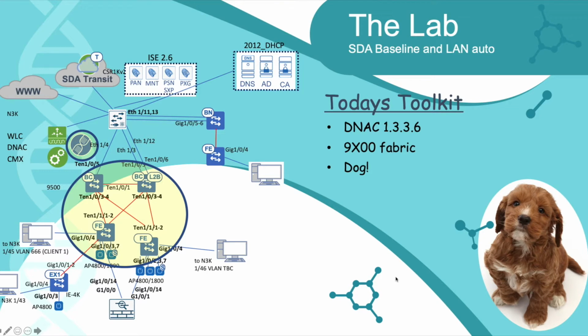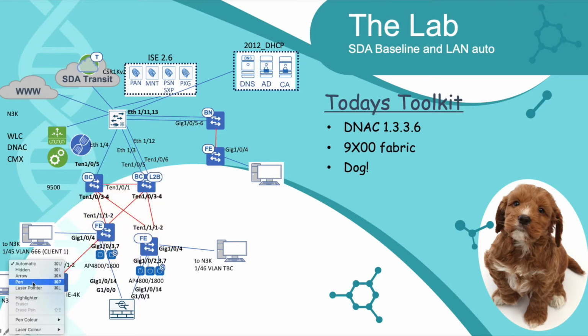So let me just go back a few. Let's just talk through this lab so you're all familiar. For our Fusion device here, this is a Nexus 3K. There already is some configuration. In particular, these are trunk ports going down to our access layer. This link here is going to be dedicated for layer 2 border handoff. This is a layer 2 border, or will be when we configure it. These will be our layer 3 links that hand off from the borders to the Fusion.